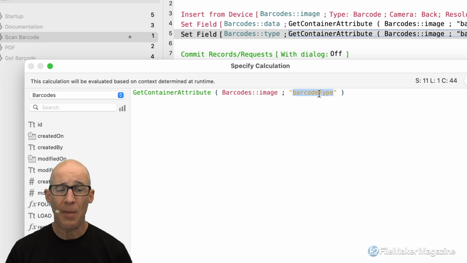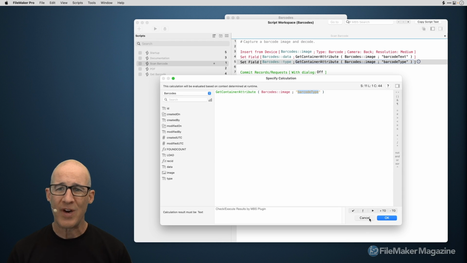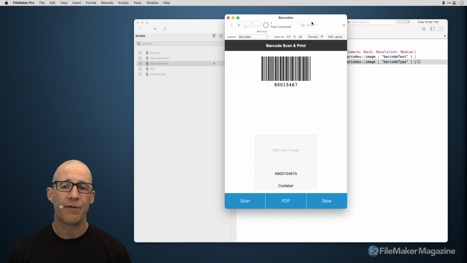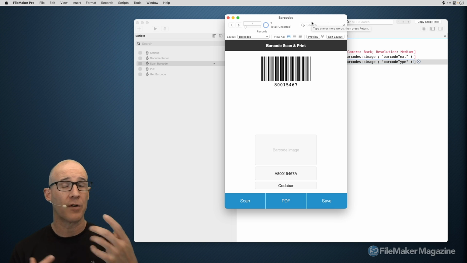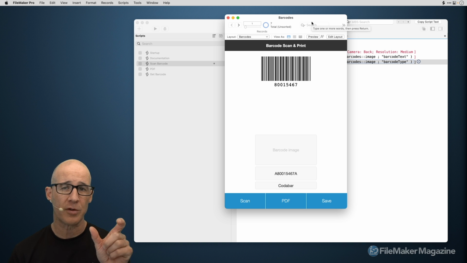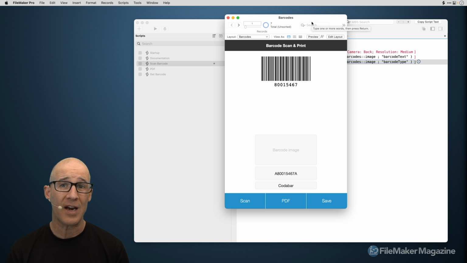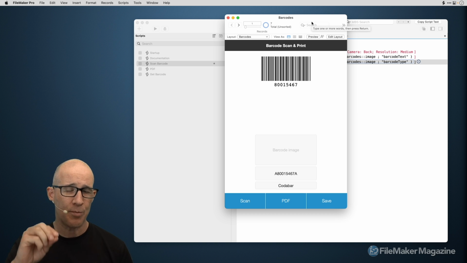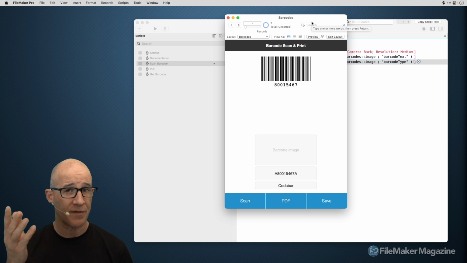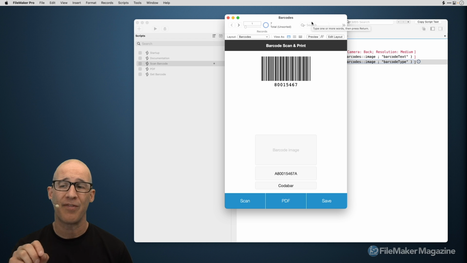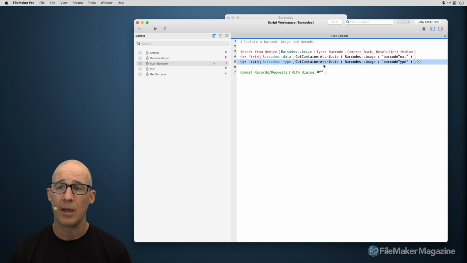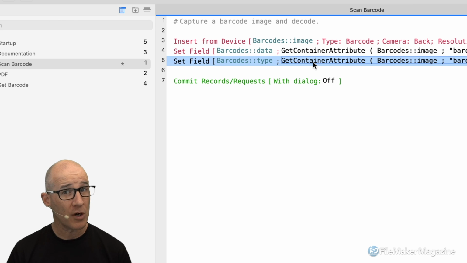My particular use case was, and the reason that this file is formatted to work on FileMaker Go on iOS is that I wanted to convert all of my membership cards. So if you have those little membership cards or a key card, if you're part of a gym, or a grocery store, whatever it is, we need to know what type of barcode it is that we're scanning, which FileMaker lets us know with that barcode type flag to the get container attribute function.